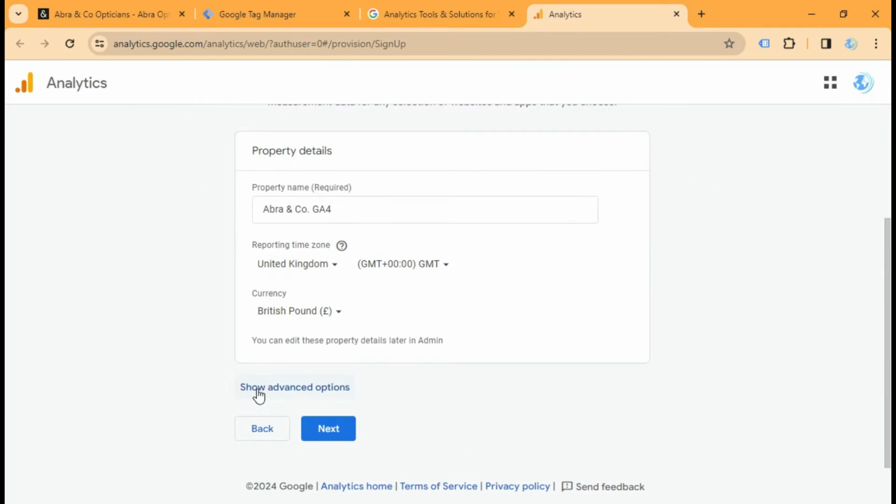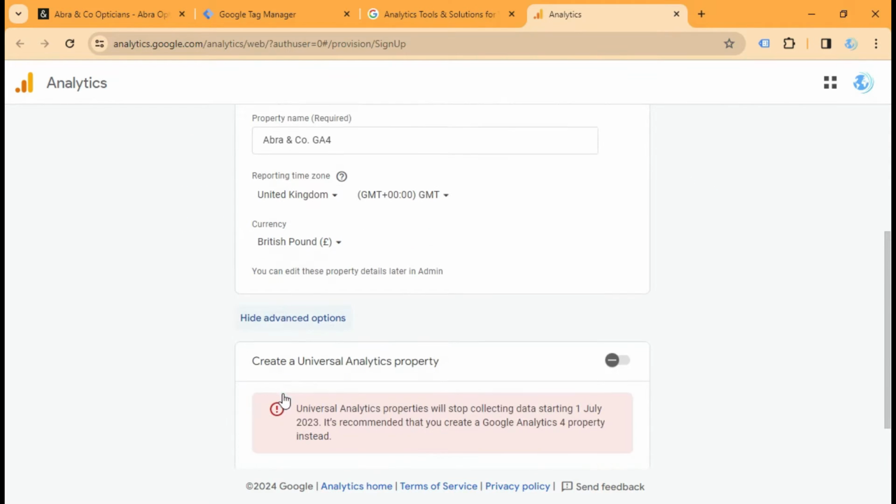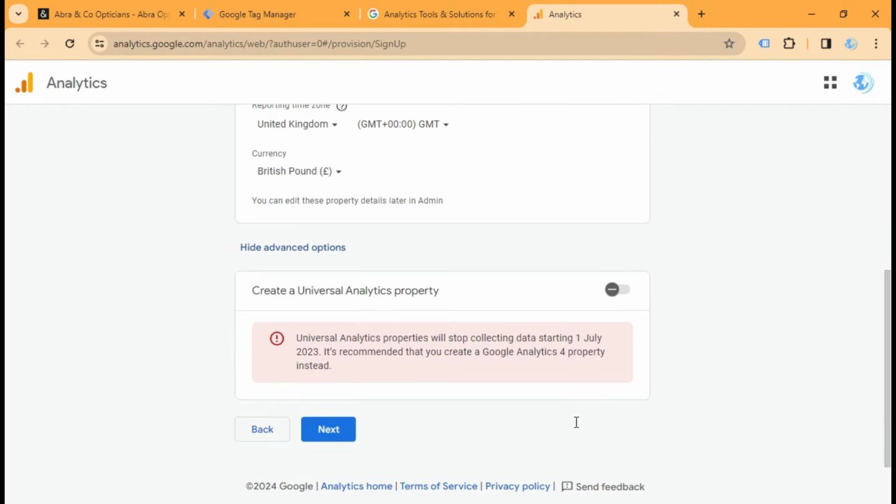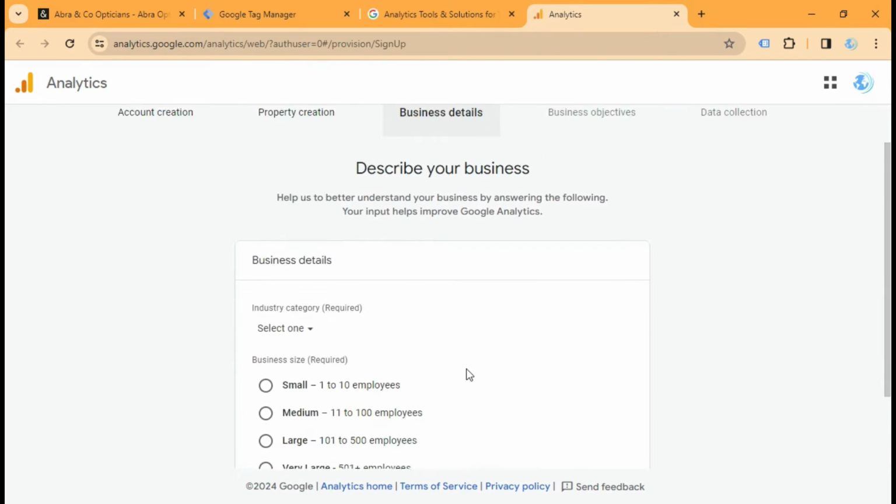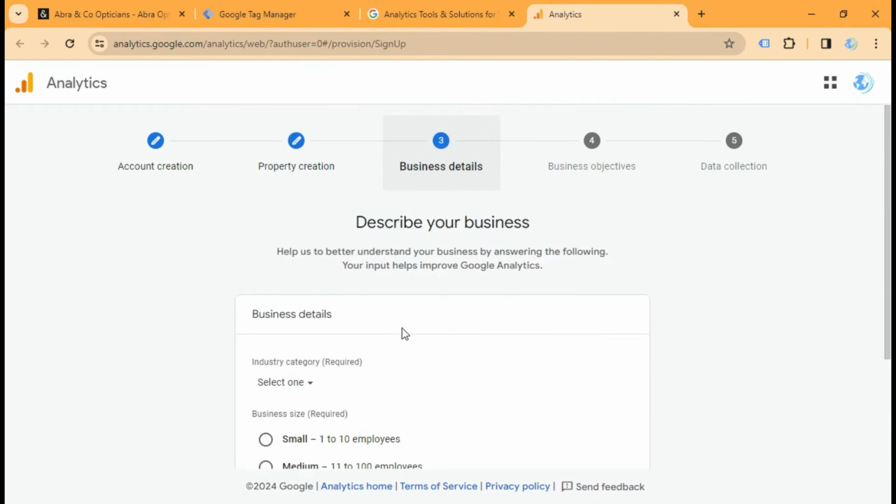Now scroll down. Here you have some advanced options, and in there you can see Universal Analytics Property. This is no longer working, but previously Google offered Universal Analytics, then it changed to Google Analytics 4, which is a more advanced version of the Google Analytics property. Now I will click on Next, and here you have to put in your business details.